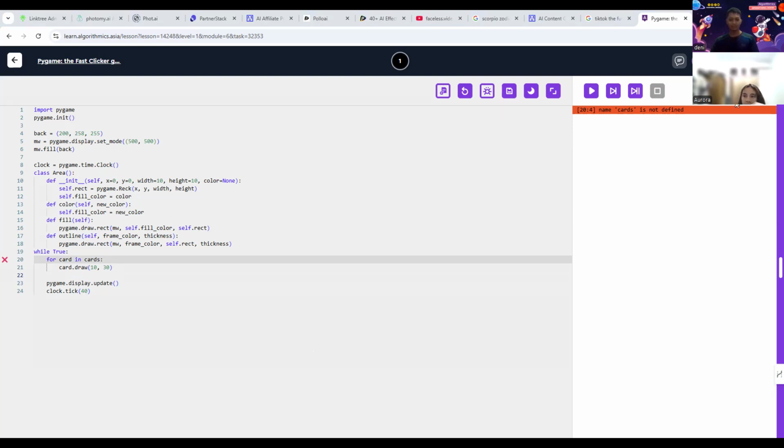Okay. Oh, right. Yeah, put the code below class area and then above while true. So also here, class label.